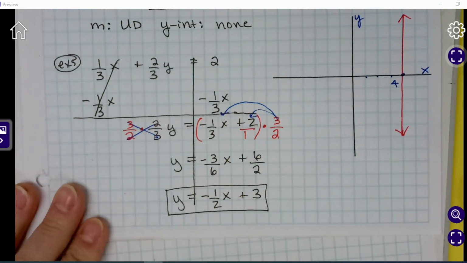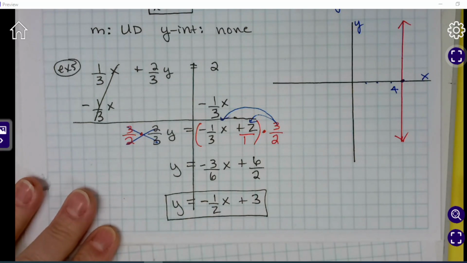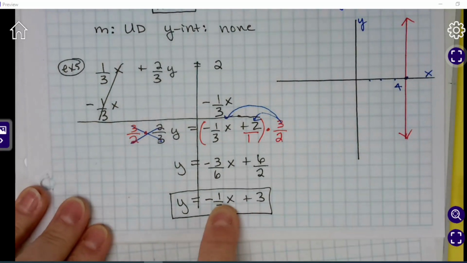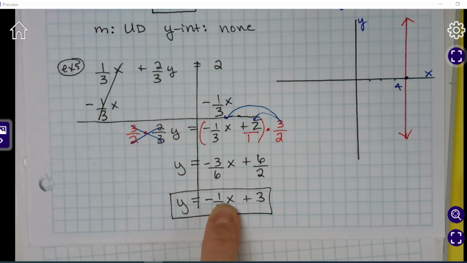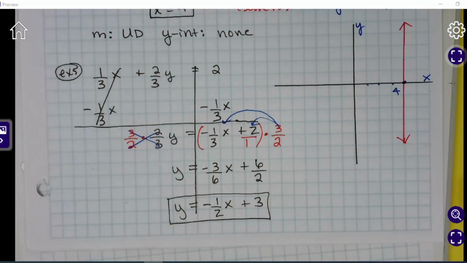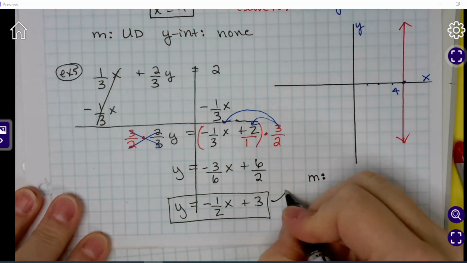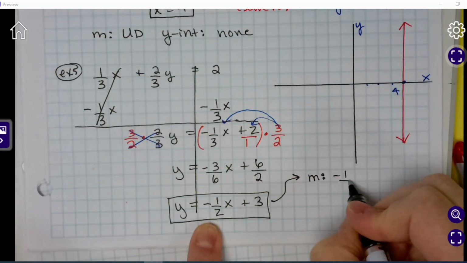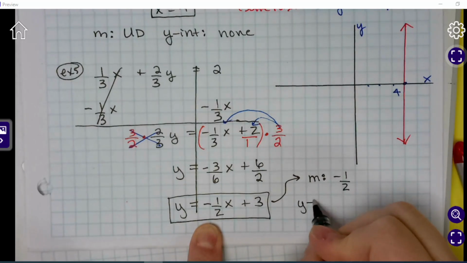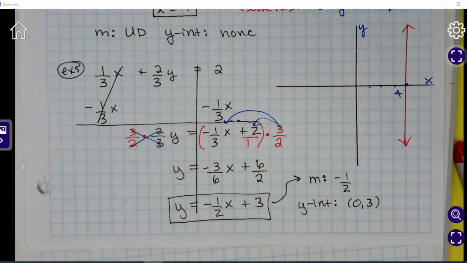This is the one and only time you will see me not put the x on the top of a fraction. When you use this form, because the x is separate from the slope, it has to go to the side. Now you'll notice I've shoved it pretty much on the same level as the 1 because it is really still on top. But as far as format goes, the x goes next to the number, so those stay separate. All right, so the slope of our line is -1/2. And our b value is 3, so my y-intercept is (0, 3). All right, any questions about our lovely fraction problem?